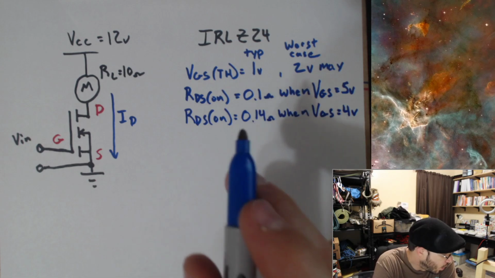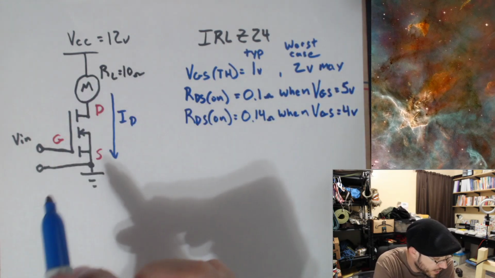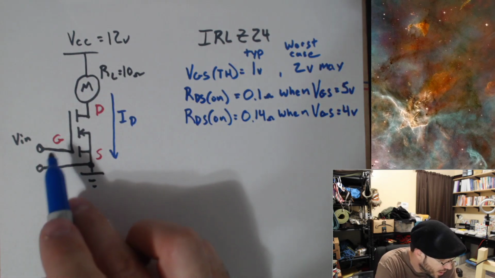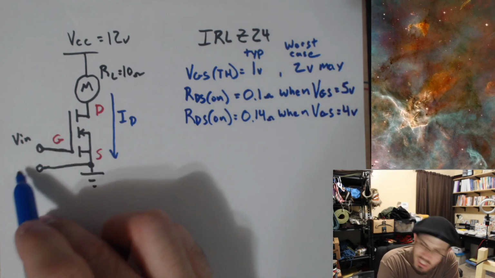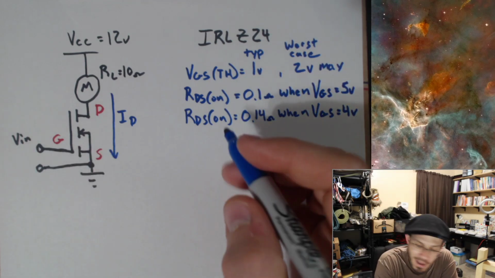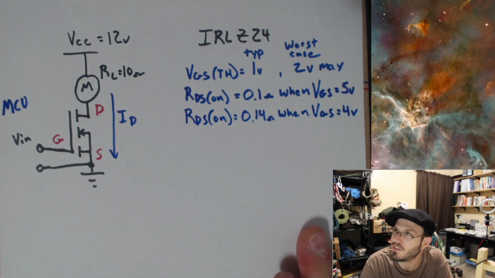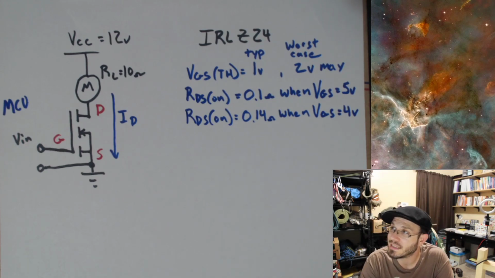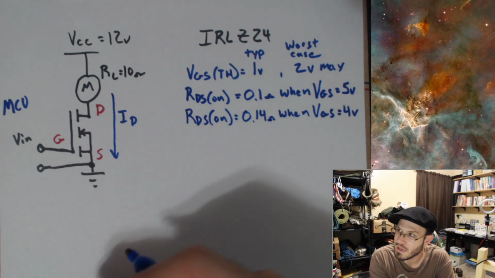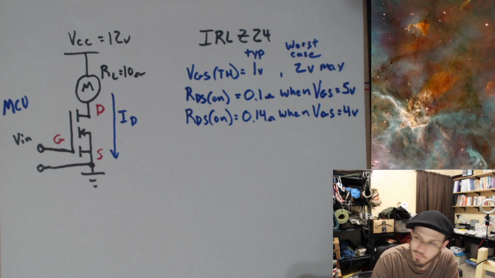Okay, so armed with this information, we know what the value of the load is, and we know what our, well, I'm going to change my input. Let's just say that my input comes from a microcontroller. Maybe it's an 8051, and maybe it's 5 volts when the output pin is high, and maybe it's 0 volts when the output pin is low. Let's keep this simple and just look at it from the perspective of 5 volt logic coming from one of our microcontrollers.